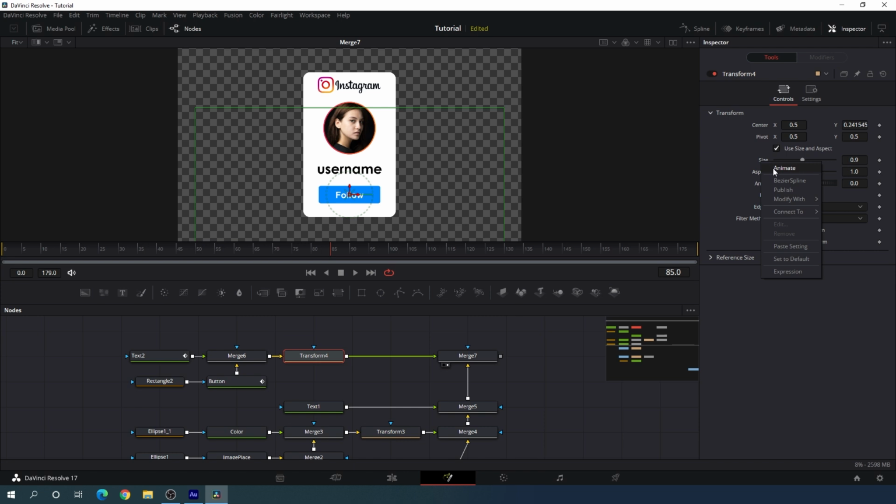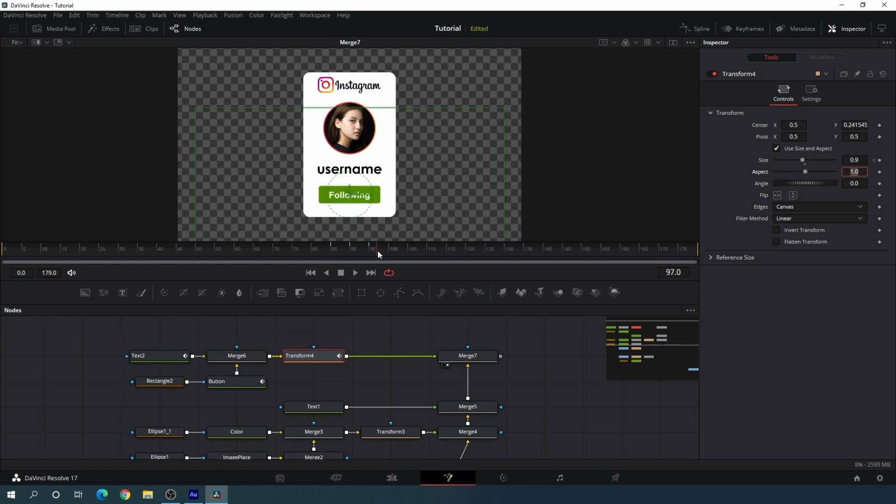Right click on size, click on animate, go to 10 frame forward in time from frame number 85. So it should be frame number 95. Click on this diamond button and add a keyframe. Go to the center of these 2 keyframes, maybe on frame number 90. Let's decrease the size a little bit. So set the size maybe 0.8. All right. And now we have the click animation.